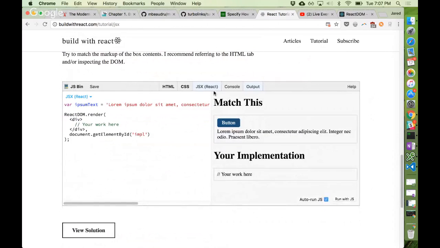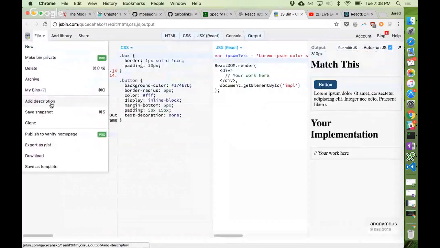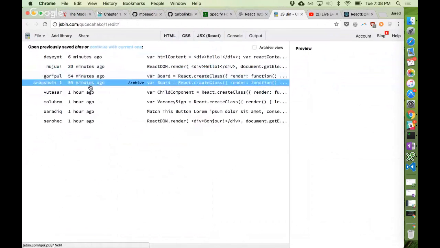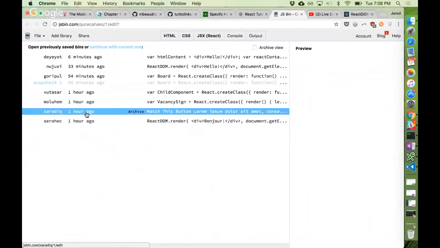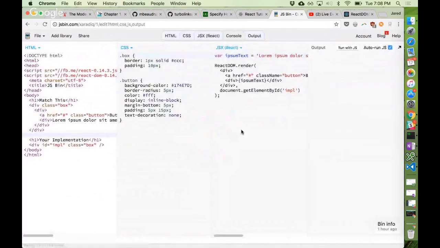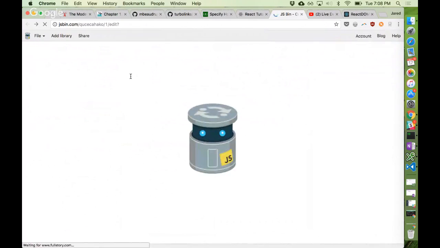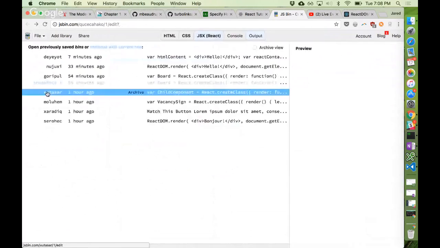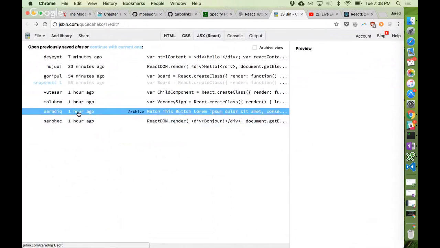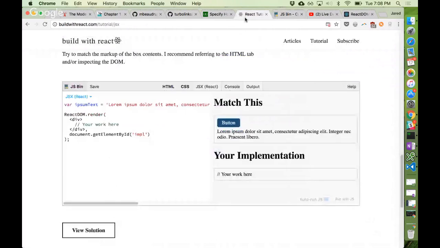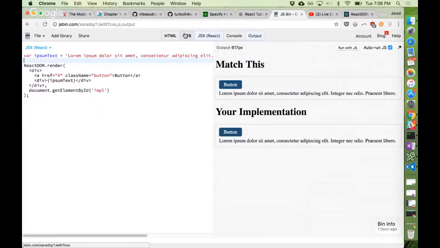So I do have this. Let me go over to JSBin. I've already got a solution for all of these. So let me get my bins here. This probably isn't going to work, because how am I going to find the right one? There we go. All right. Is this right? No, this is the next one, isn't it? Or is that the right one? All right. Sorry. Oh, yeah, that's what we're doing. So, yeah, I do have a solution to it.